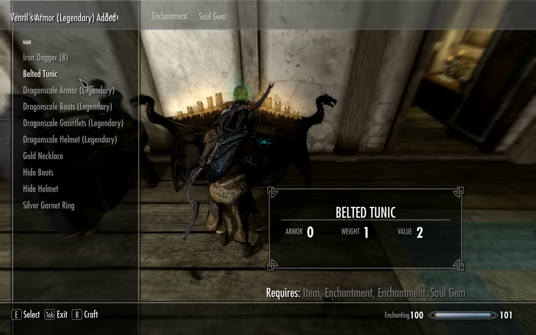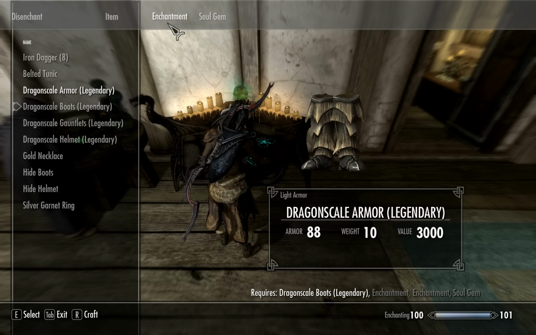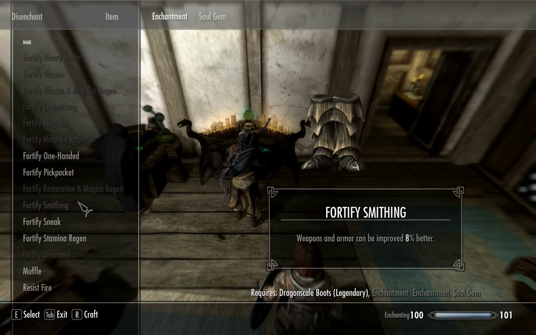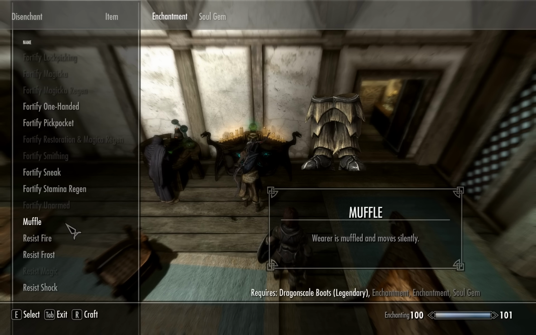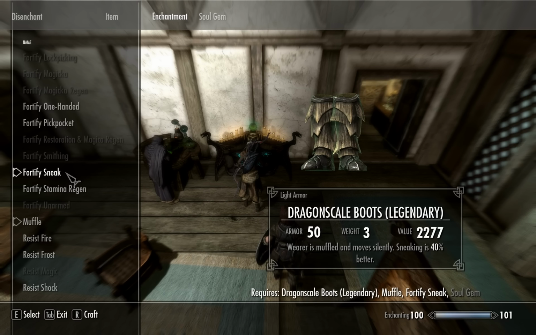Alright, next item, Dragon Scale. Oh, the armor we already did, that's just my old pair. Boots. Let's see, what can we put on it? Fortify one-handed, obviously not. Now, muffle, obviously we want. Where is muffled and moves silently? Now see, sneak. Well, here's where I'm a little confused.